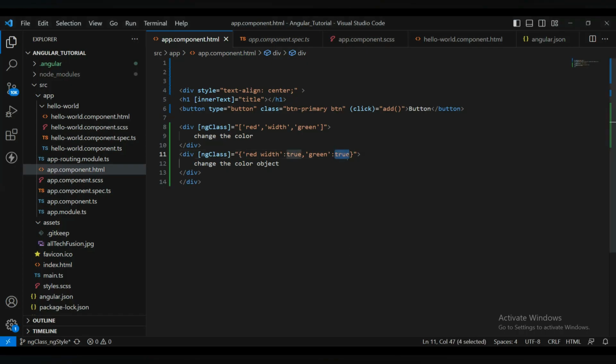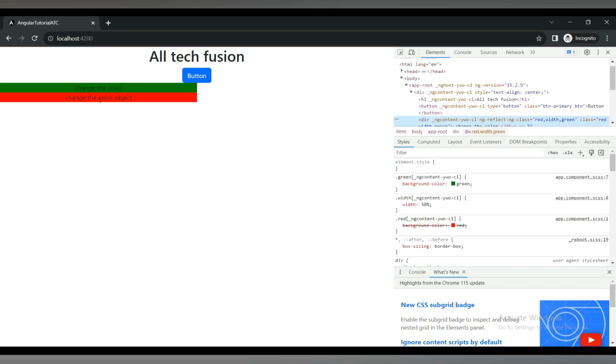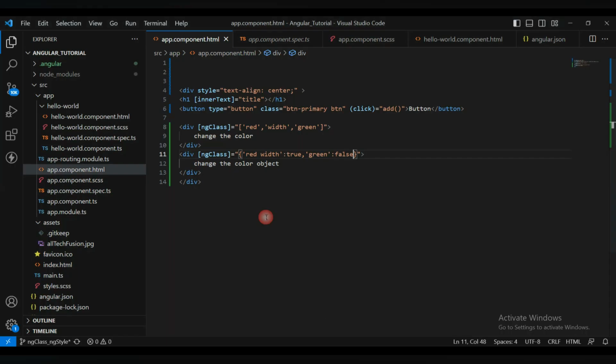I will make it false again so that it is clearly clarified. So you can see the color is red and the width is also getting applied. So we can mention multiple classes within a single key.